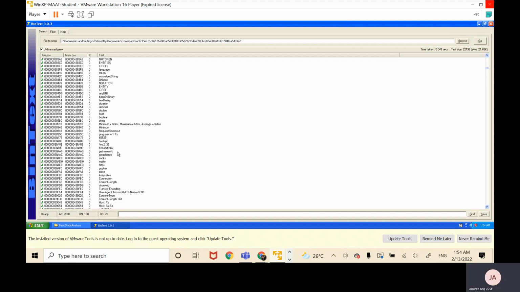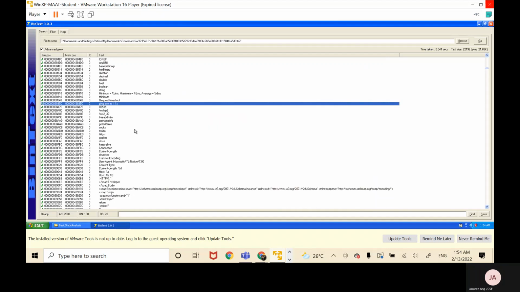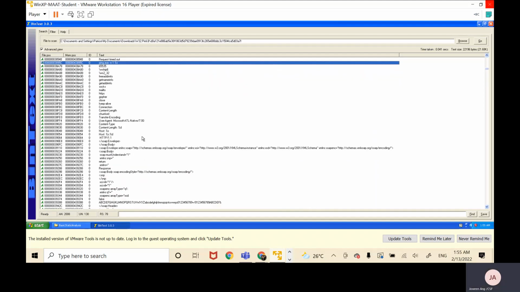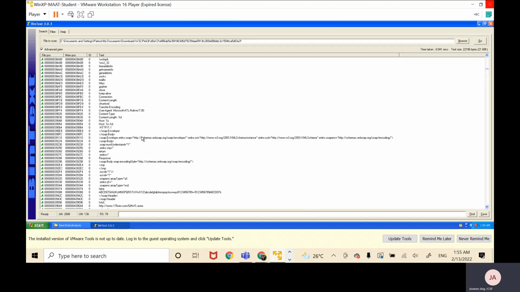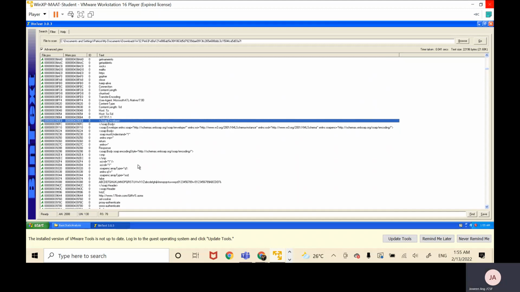So actually we can see some host-based indicators such as the ping exe file, and we are also able to locate an XML file header, this part, which might indicate that the malware might be writing information to XML files.